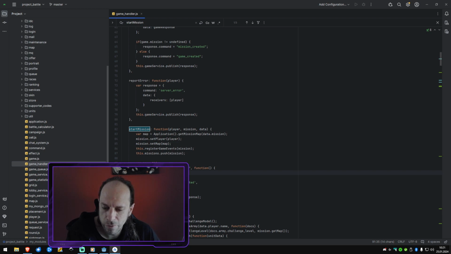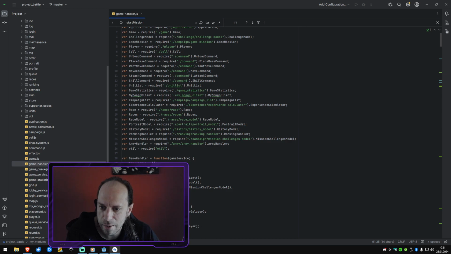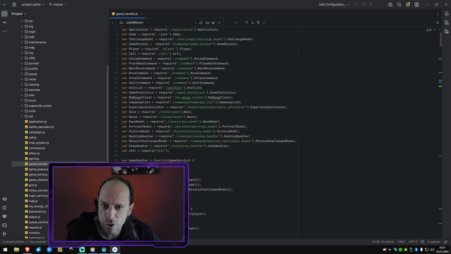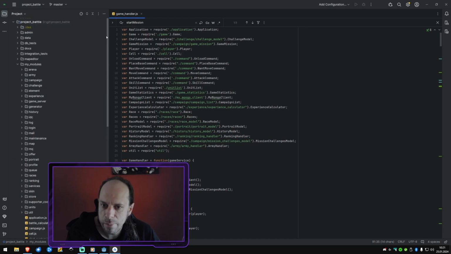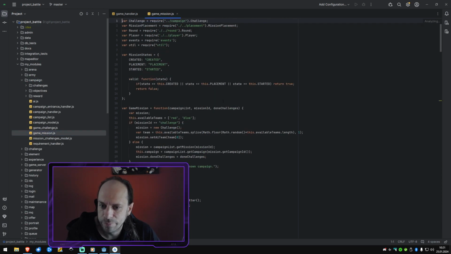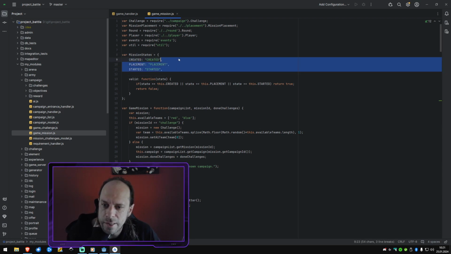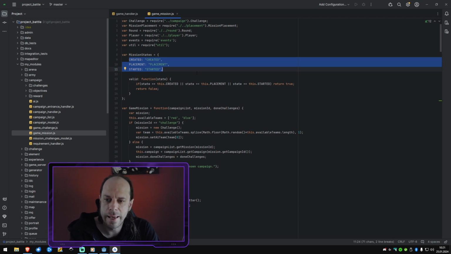For that, we need to find out what the mission is, and I already think the mission is the game mission, and the game mission is under campaign game mission. So we need this one. This is the game mission. And here you can see already in the mission we have 3 different states, and this is what we would like to look at today. These are our game states.